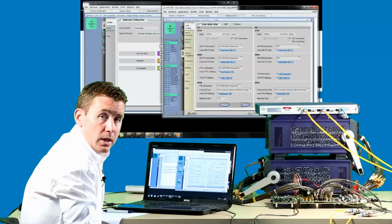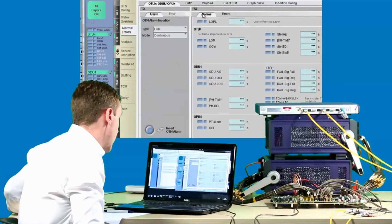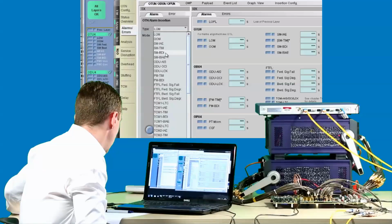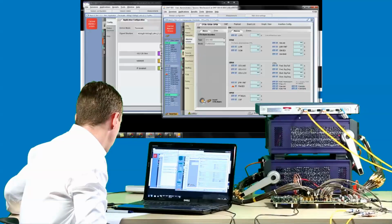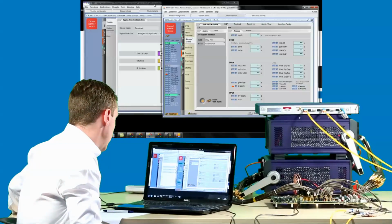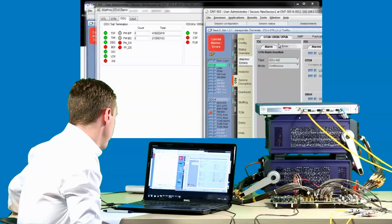Okay, moving on to the OTN layer then. We can inject alarms and errors, and again watch those ripple through our design. If we start with alarms and inject an ODU AIS, we can watch as that is reported and rippled through our design. That's in both the 100G Ethernet tester and on the Aliathon GUI.